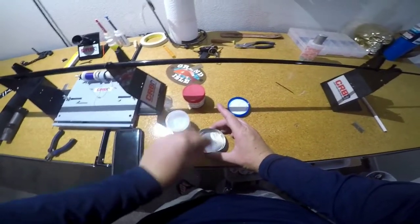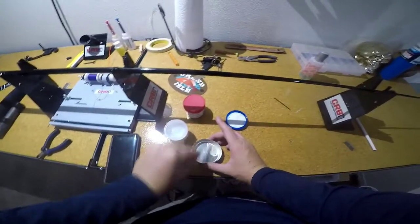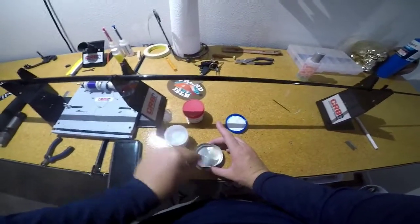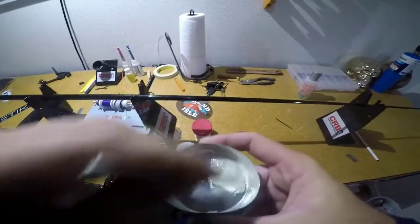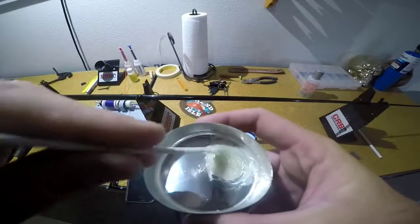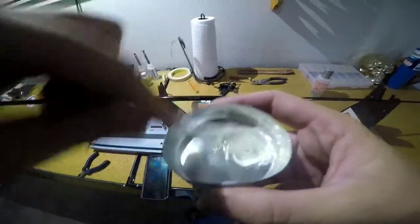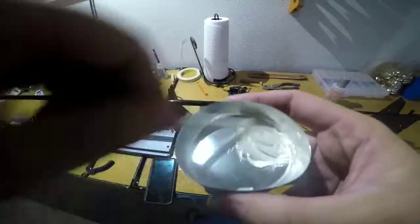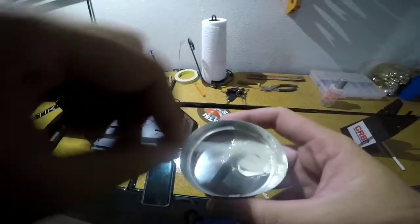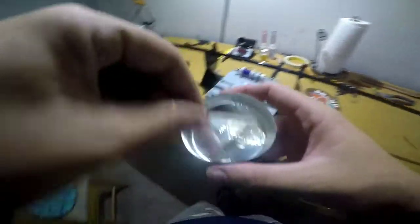Since I am going to be throwing these sticks away, now that I've done this, I can mix them up. You want to mix it fairly good. And all the excess that's on the stick, you want to make sure all that gets mixed, because if any of it doesn't get mixed, it will not harden properly. You'll have some spots that are soft, some spots that are harder than others, and you don't want that.